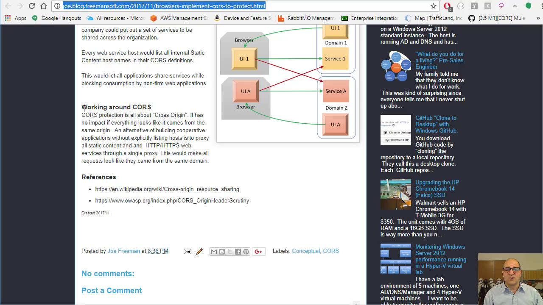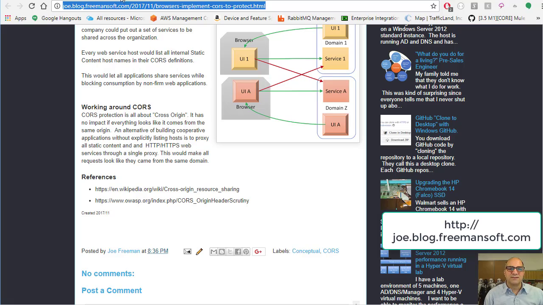So there is a way to work around CORS, right? And one of the ways to work around CORS on your own website, if you don't want to have to put CORS on each application, is you could use a proxy server, or you could make your web server that coughed up your static content act as a reverse proxy. In that case, all the requests look like they come from the same domain to the browser. It doesn't know they're being proxied on the back. And in that case, all communication from your application to all the other back-end services and all the hosts inside your domain would work fine because they were proxied, right? So that would just work, and a lot of teams will do that, and that way they don't have to mess with CORS on their boxes.